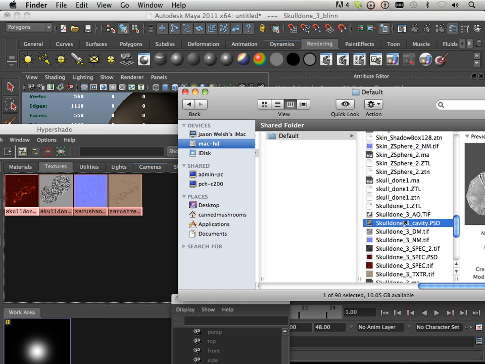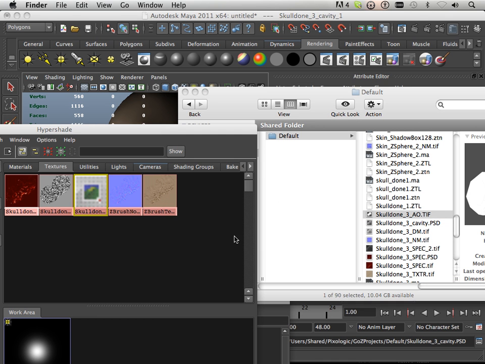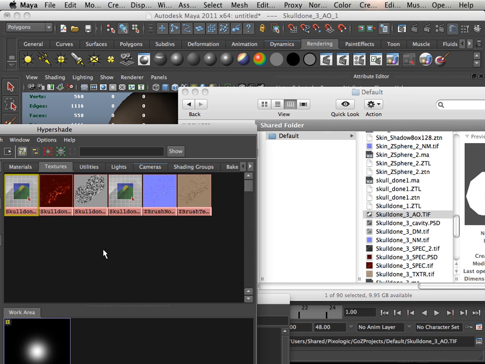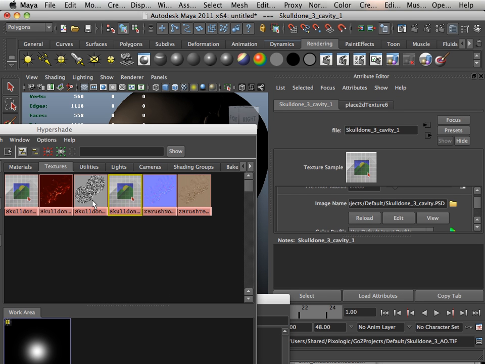It's my cavity, and my ambient occlusion. And for some reason the ambient occlusion does not, oh, there we go. And again, I update these so they get thumbnails.